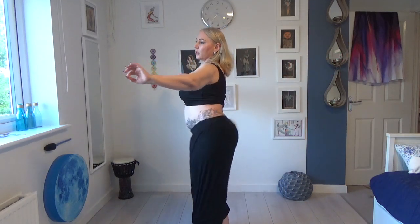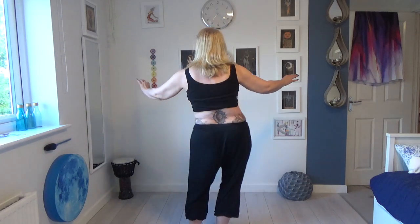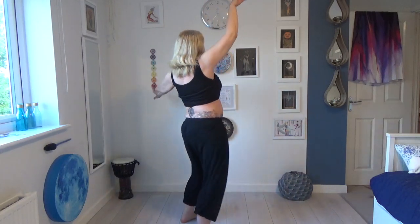Round, step, step, round, step, step, round, step, step, round, step. And again, we can do that with arms. Round, round, round. Okay, so that's the one hip horizontal hip circle.